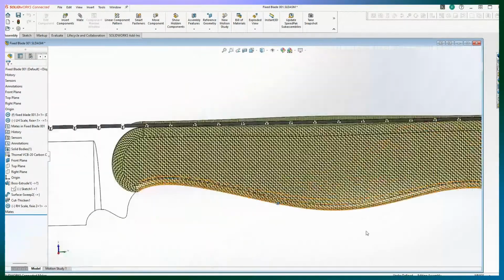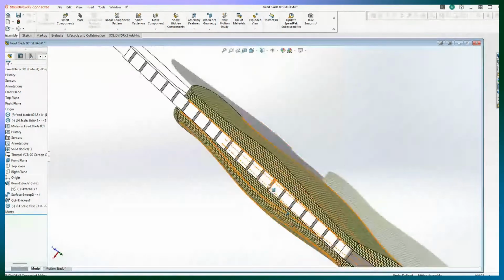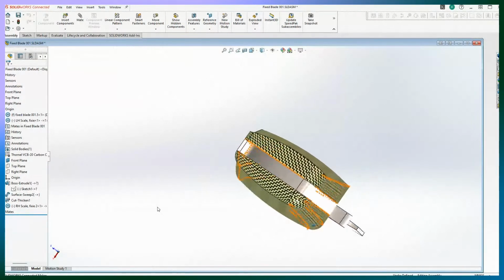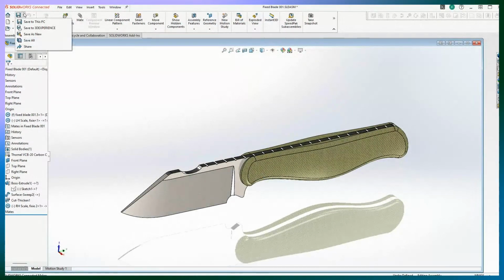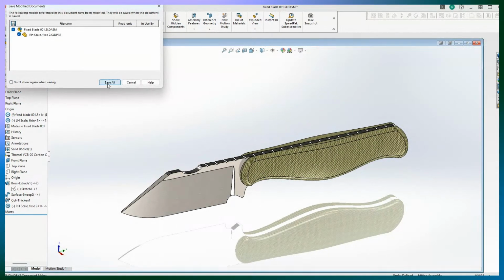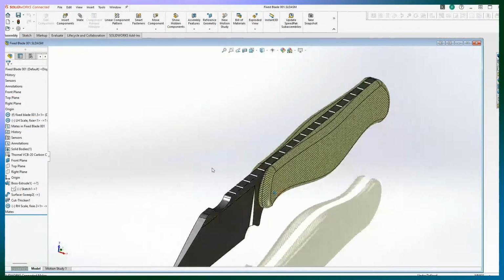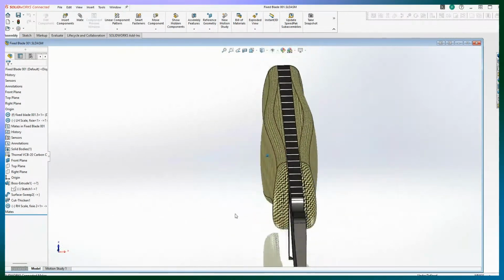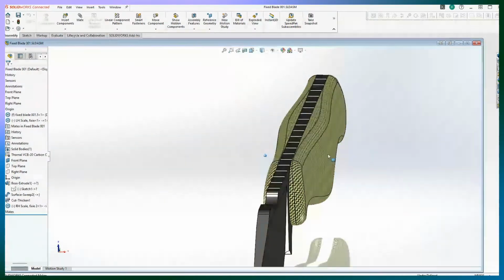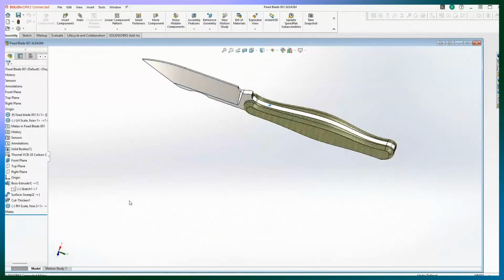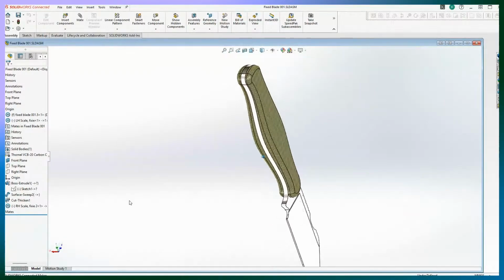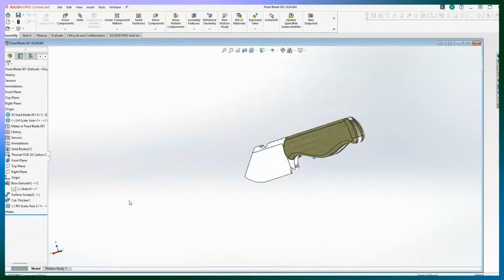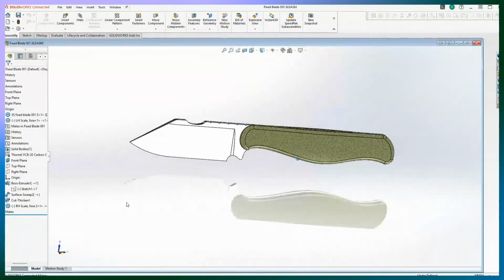But like I said, it didn't save the other side, so let's do a save. It's going to probably ask to rebuild. Here, now it fixed the right side, because the right side is just a mirror copy of this part. Yeah, now it looks a lot better. It looks like it might be comfortable in the hand, but I could be wrong.